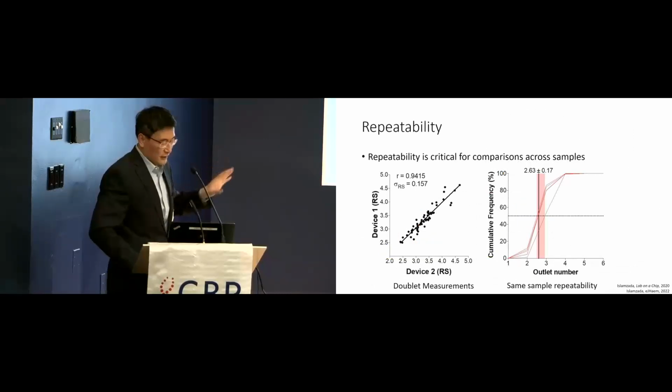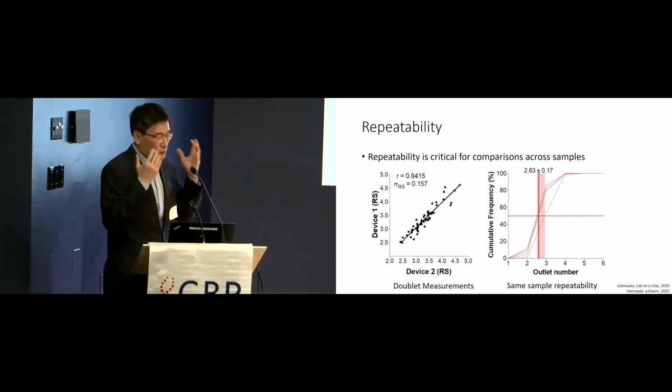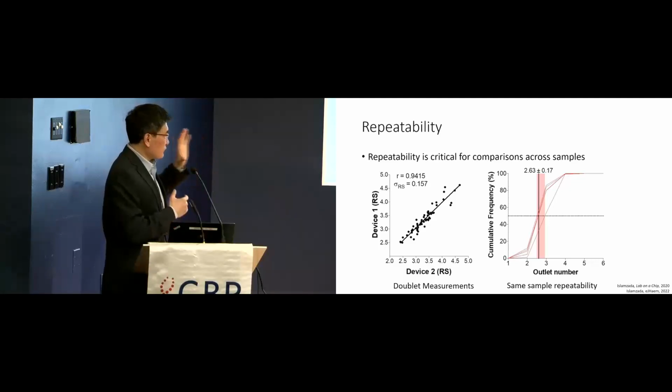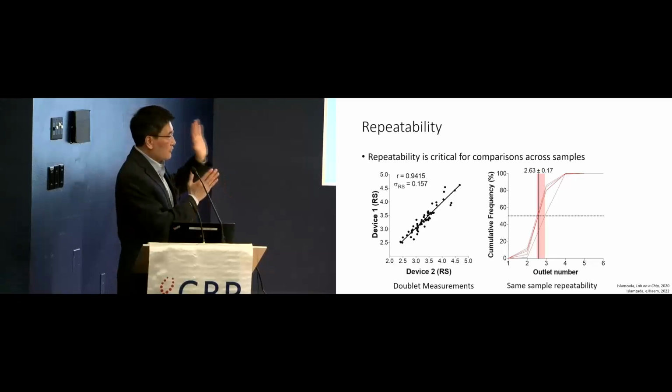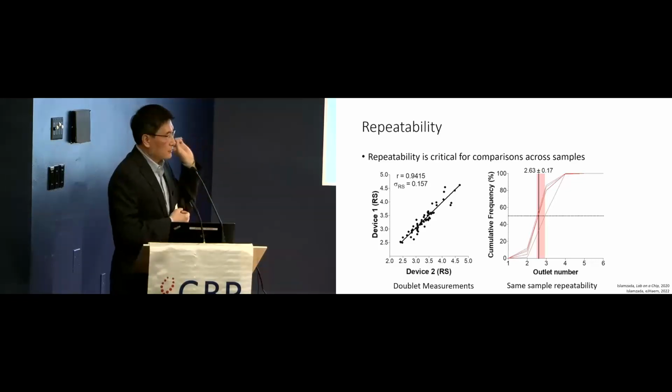Okay, so critically, like I said, a very important thing of this is reproducibility. When you take two measurements, you have to get the same answer. And so my graduate student Mel has worked very carefully over the years to really make this possible. And so here, you have device one. So all the measurements I'm going to show you are typically done in duplicates. Okay, so there's the two devices, and we plot the result from the first one and the result from the second one, and it's very narrow. Very narrow. The other thing is we can use multiple devices and measure the same sample, and generally, you get the same answer.